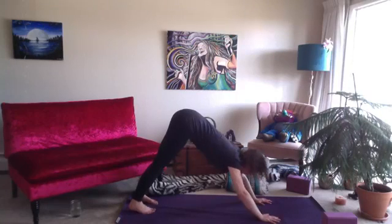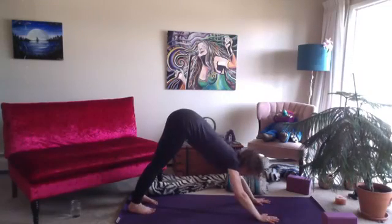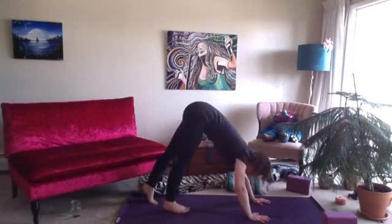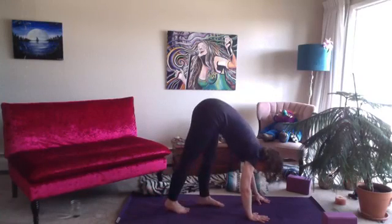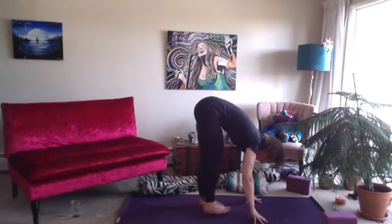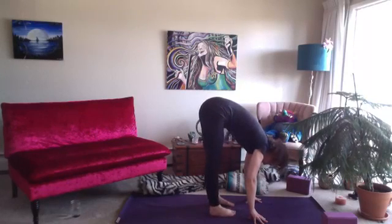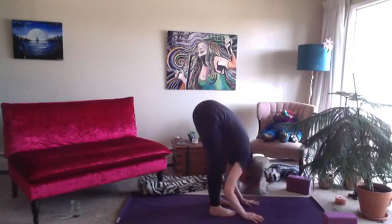Any movements your body's calling for. Sighing if you need to. And then we'll look up towards the hands, and you can either walk the feet to the hands, or the hands back to the feet. We'll do a little bit of both here. Uttanasana, this is our one main forward fold. You can leave the knees straight or bent, fold the body over the thighs, let the head go.